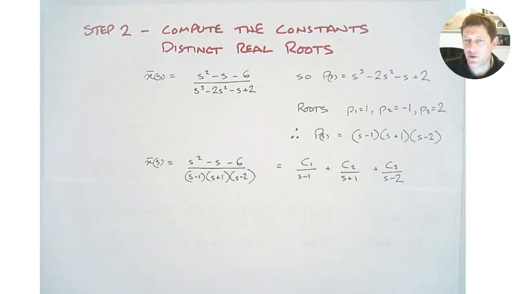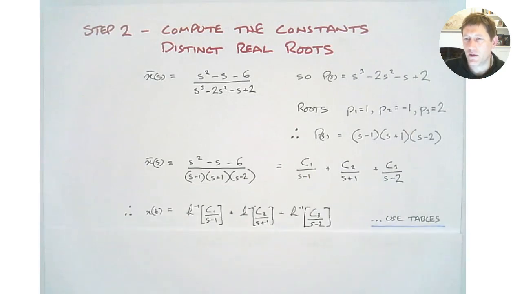Now we can turn that into the partial fraction expansion. We've got something on top, Q(s), and we've got our expression for P(s) on the bottom. The partial fraction expansion tells us that we can split it up into each of these terms, each with a different coefficient on top. Now this is the attractive thing: as soon as we get to that point, we can see already what the solution is going to look like. Even though we don't know what C1, C2 and C3 are, we can see the form of the function of s, and we can start to use tables to find out what this looks like.